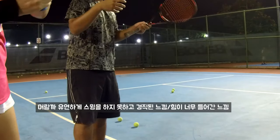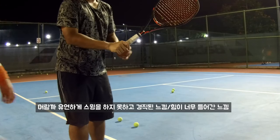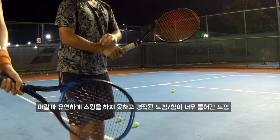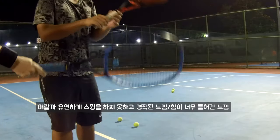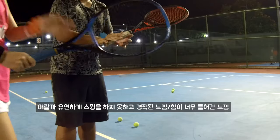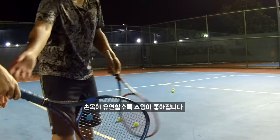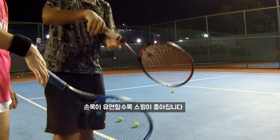Not feeling. Slice. Yeah, because sometimes, right, you're doing like this one, hold too tight. See, you hold tight, right? That's why you feel very uncomfortable. No, your finger relax also. You don't hold tight. You hold tight, this one tight. Okay, this one relax. Here will be relaxed. You see? You don't hold tight, just one finger, like that.